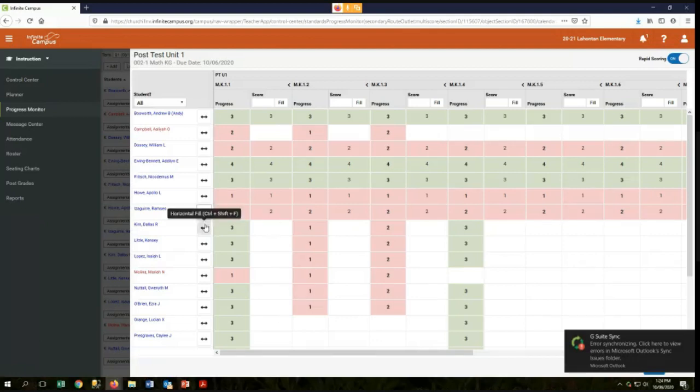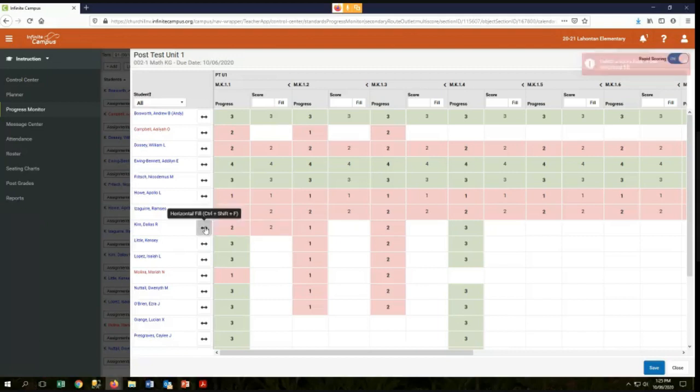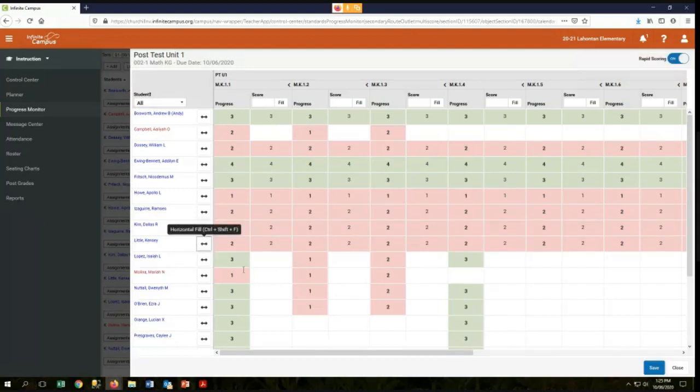So once I have all my scores entered, maybe I'm going to fill the rest of these with 3s. My kids M through Z are all 3s, so if I leave this at all and I go up here and say to fill this with a 4, and this is set to all, and I fill, it's going to override everything that I did up here. And there's no back button. There's no Control Z, no back button or anything. So be careful about that.